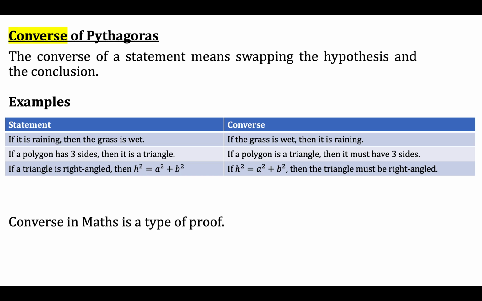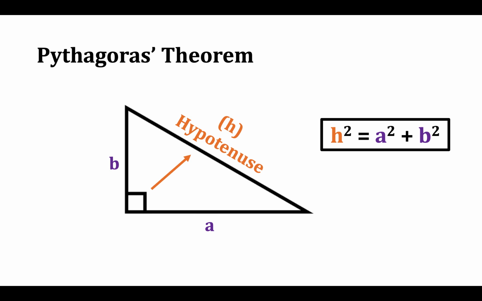Now a converse in maths as well is also a type of proof, which you probably won't really meet again until you do advanced higher in 6th year. So this is quite different from what you've done before. So the working's quite specific. So let's look at that, and I don't want you to deviate from the working in this instance. I don't ever tell you that really, but in this instance do not deviate from what I'm going to tell you.